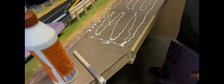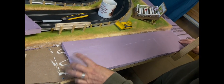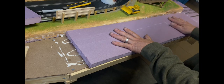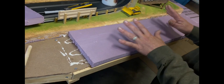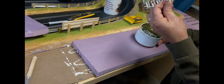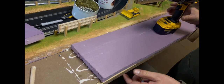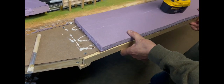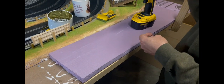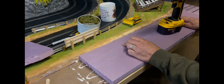So now that we got that, let's take our polystyrene and fit it in here. Now you could put some weights on this and walk away from it for a while and let it dry. Or if you're getting impatient, what we can do is set some screws in this. What this is going to do is two different things. A, it's going to set this into place and hold it so it dries nice and firm to our board underneath it. And the other thing is this is going to allow us to keep on moving forward, so we don't have to wait for this to completely dry.